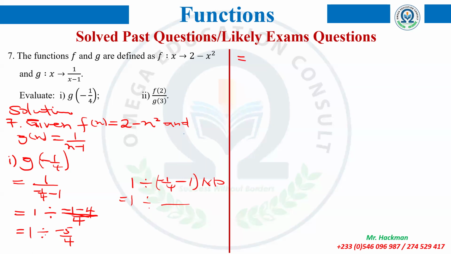It's 1 over any number, and I can draw my conclusion. 1 over any number will be the reciprocal of the number. Is that not it? So instead of writing 1 times, which some of you write, let me write it anyway, 1 times the reciprocal, and that would be -4 on 5. You can choose not to straight away write -4 on 5. But when you are drawing your conclusion, you avoid concluding with this type of fraction, which is an improper fraction, unless otherwise stated.